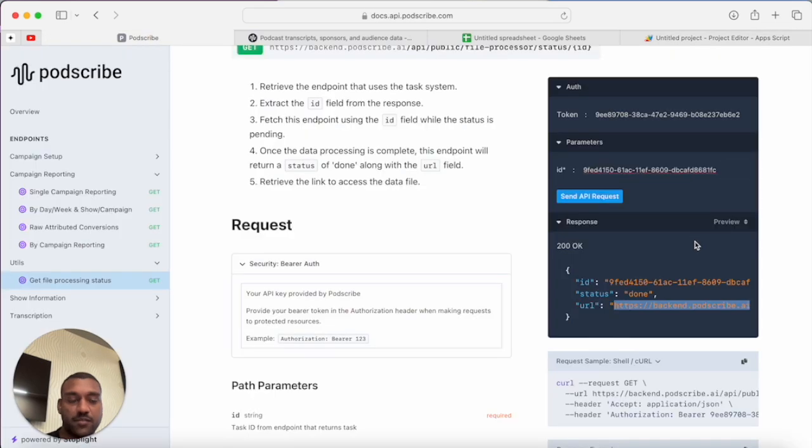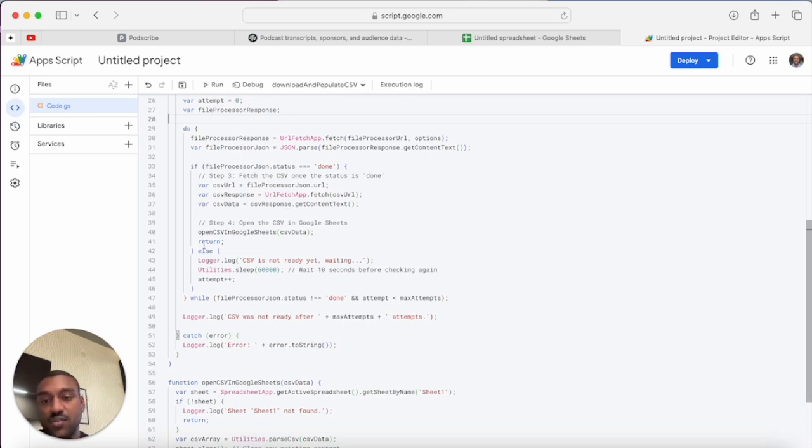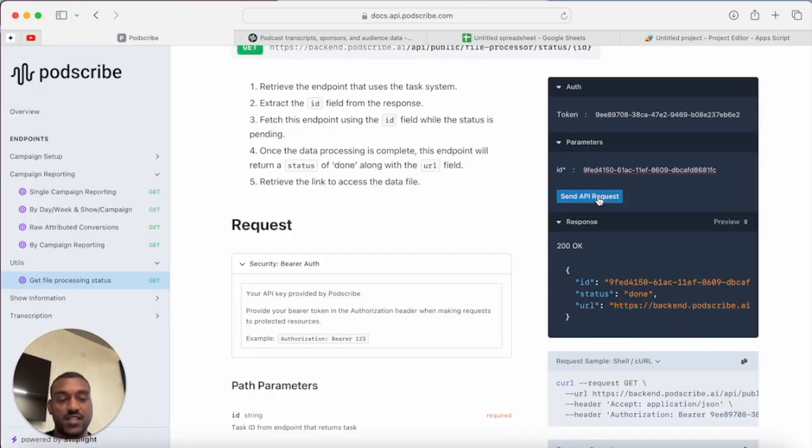The problem is sometimes files are super big, and so they're not ready in 30 milliseconds like this one was. Sometimes they take 1 minute or 5 minutes. So what this is set up to do instead is to wait every time it sends in a request. It's as if it's clicking on this once, it'll see that the status is pending, it'll wait 10 seconds, and it'll click on it again.